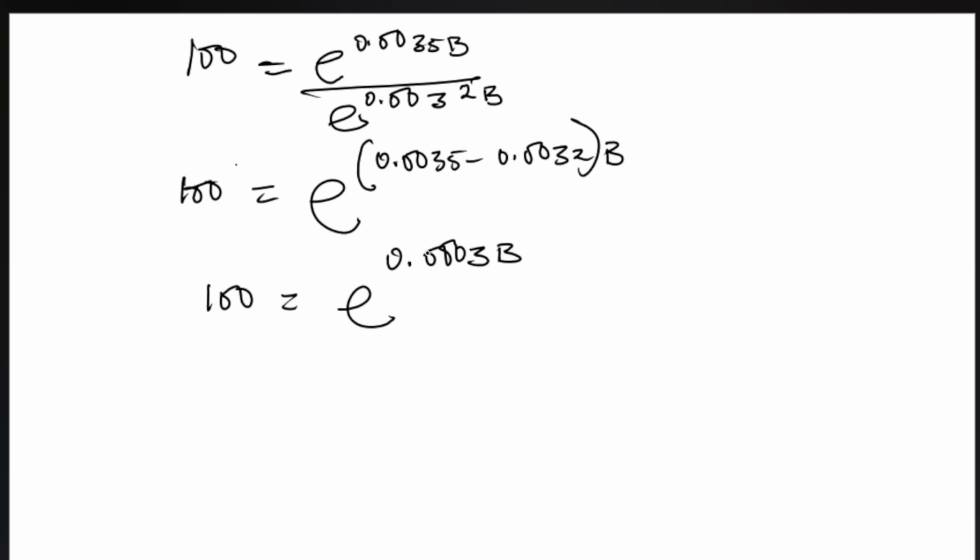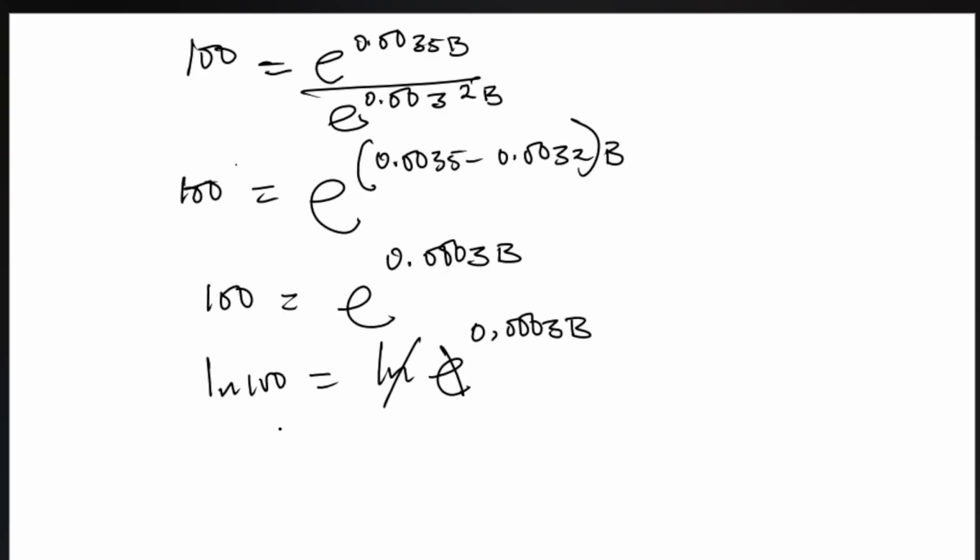Now the next thing is to remove your exponential. That's what we did in our previous example. Removing your exponential, what do you do? You introduce ln to what you have here. So you're introducing ln to both sides of your equation. On this side of your equation, you have ln 100, while on the right hand side, you simply have ln exponential raised to the power of 0.0003b. Now remember, you are introducing your ln in the sense that your ln is going to cancel out your exponential. So if your ln is cancelling your exponential here, you are left with ln 100.